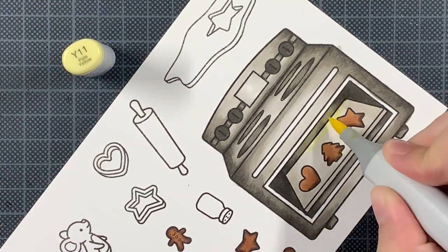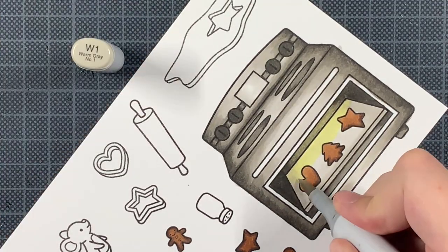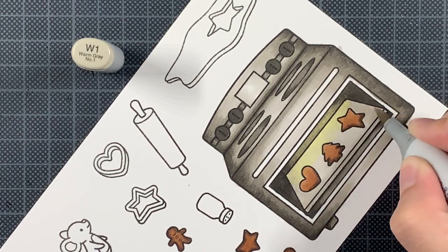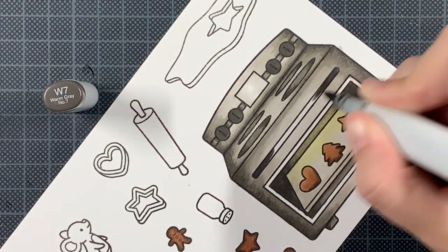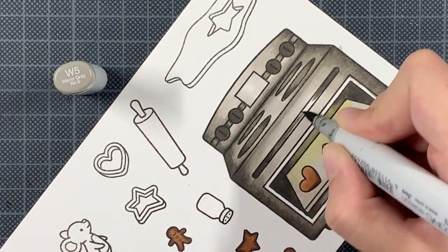And here is my yellow, so I just added it, and then for the oven plate it was a bit too yellow. I just went over it with that same really soft gray, and then that's it. So for the rest of the coloring, since it's quite the same as I always do, I will put on some music and I will be back afterwards.